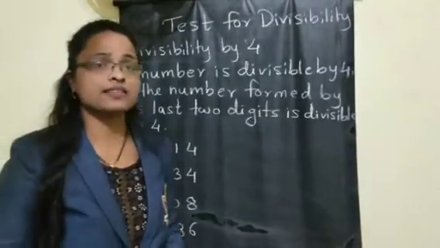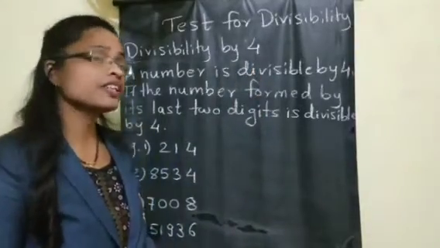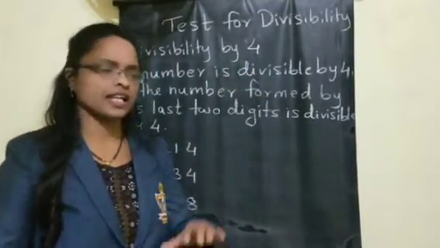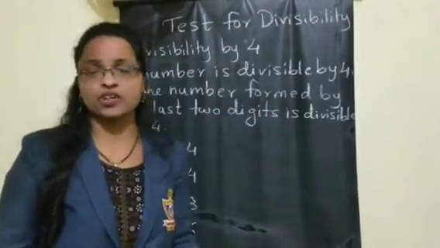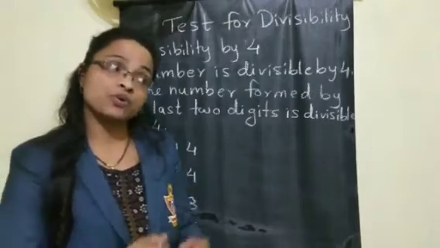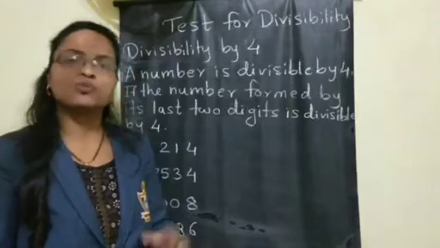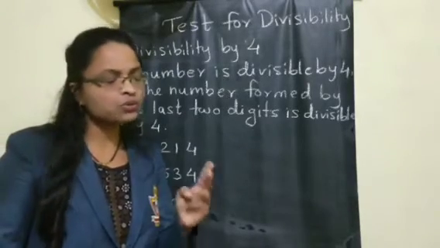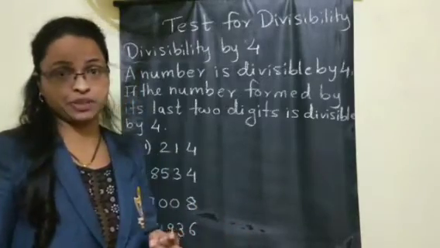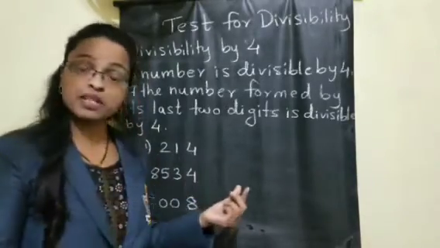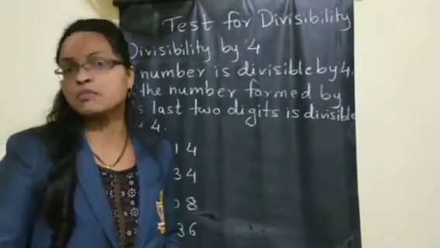Now children, let us see the next divisibility. That is divisibility by 4 now. Now divisibility by 4 means what? If any big number is given, 3 digit, 4 digit or 5 digit and all, how to check whether directly how to tell that the number is divisible by 4 or not? For that children, what you have to do? Only you have to observe ones and tens place, 2 digit number. And if that 2 digit number can be divisible by 4, means the full number is divisible by 4.